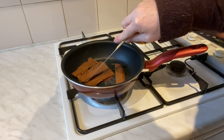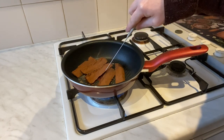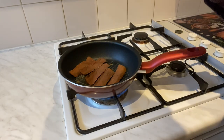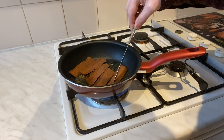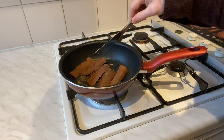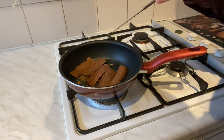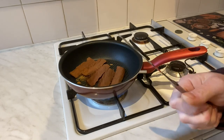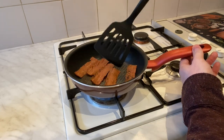Half the thing with a lot of vegan products — the successful ones in my opinion, and I've watched a lot of videos on this on Atomic Shrimp's channel and also a channel which specialised in vegan bacon, I think Sauce Stash was his name — is when things kind of look more like the product they're supposed to be, and then the psychology of it takes over a little bit. I'm not really getting that here. I know I'm using a metal knife on this pan and everyone's going to scream at me, so I better swap that. These are sticking to the bottom of the pan, which isn't an experience I've had with actual bacon.